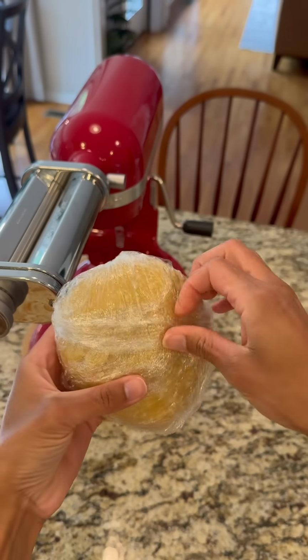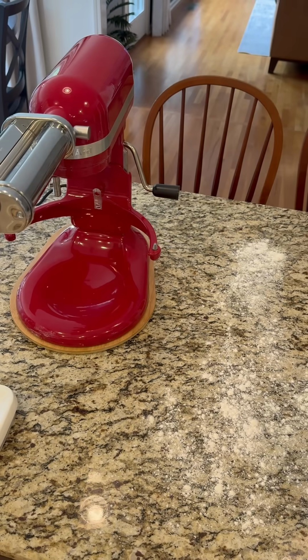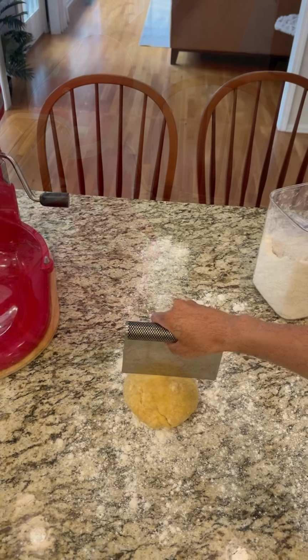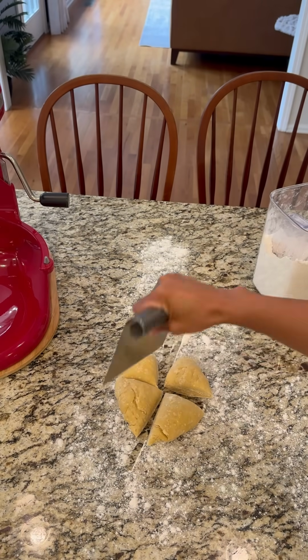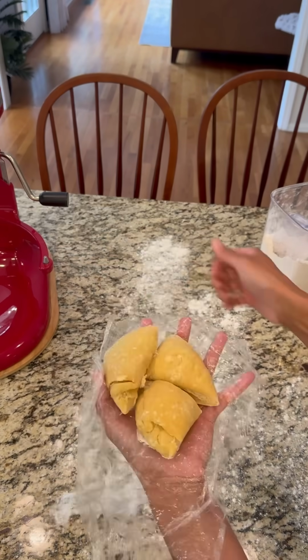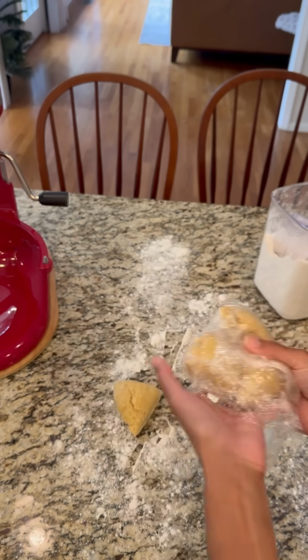Grab our pasta out of the refrigerator. I'm gonna flour our surface. Cut our dough into 4s. Keep these covered so they don't dry out.